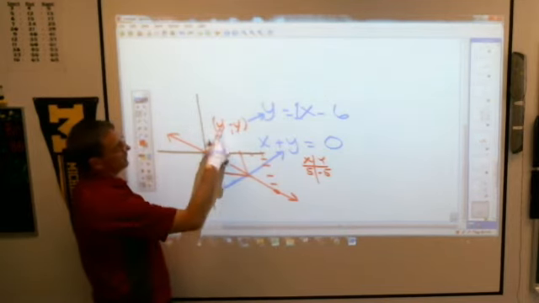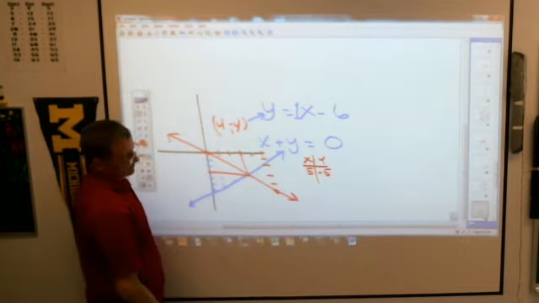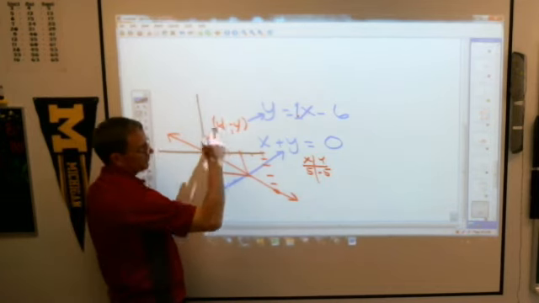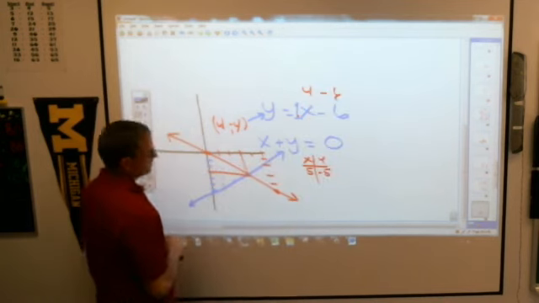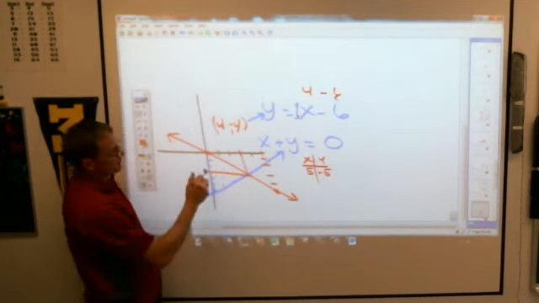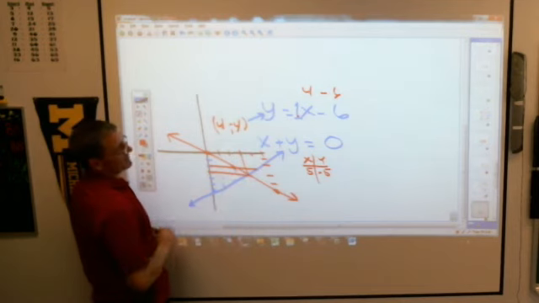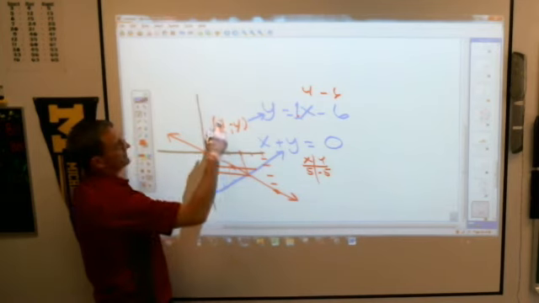Does that work? If I take 4 and add negative 4 to it, do I get 0? Just say yes. If I take 1 times x, what's 1 times 4? 4. Is 4 minus 6? That isn't right. It must be 2. I'll bet it's 2, negative 4. No, it can't be. Is it 2, negative 2? Maybe it's 3, negative 3. Is it 3, negative 3? Yeah, it must be 3, negative 3.